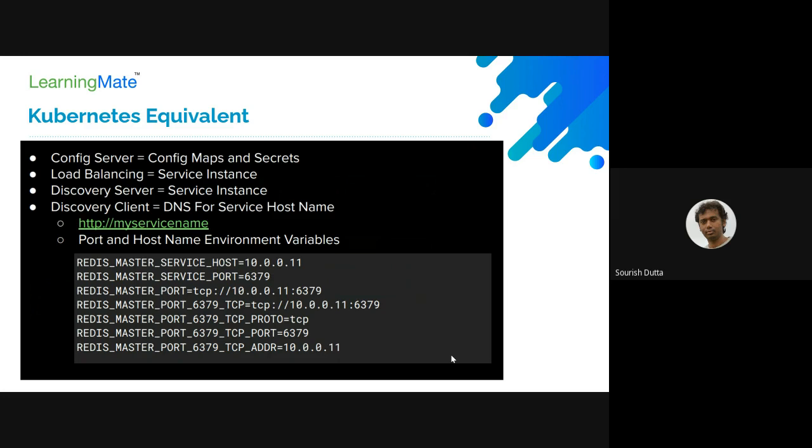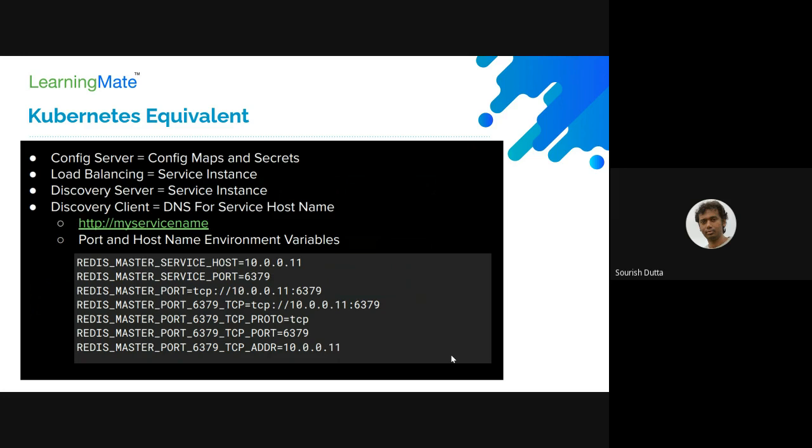The port and host name will be different for the particular environment, right? So you need to override this. If you are running Spring Cloud outside Kubernetes, obviously you have given your own service names in your Spring application configuration. But here, different DNS names need to be used when you are using the discovery client, right?